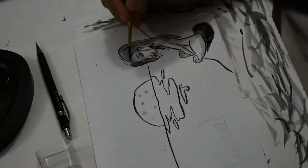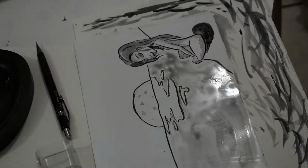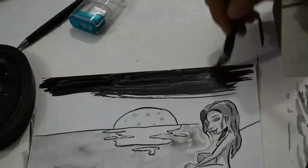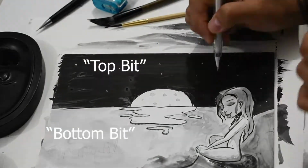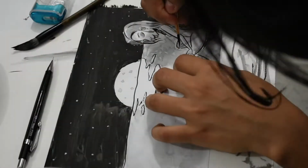So this is a good example of the different inks that I'm using. So that top bit is from a bottle that my sister bought, and the bottom stuff is from using the stick of ink that you grind down to change the darkness of the ink. Ta-da! Tranquil, starry night sky and the moon on the water.